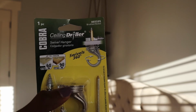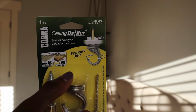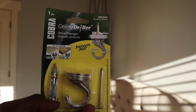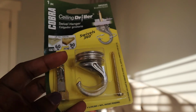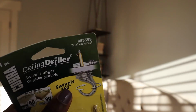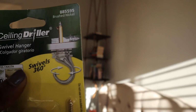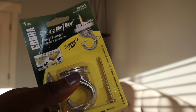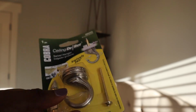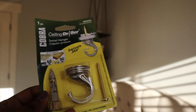So you're going to slide this top right here out. And then from there, you're going to take that piece here and drive it into here. Then that's going to cause this to open up and anchor straight into it. So that's what it's going to look like at the top here. That's what it's going to look like once you screw these three pieces together. And then you can easily just slide that right through and you're ready to start hanging. But this is very quick and simple, very straight to the point.